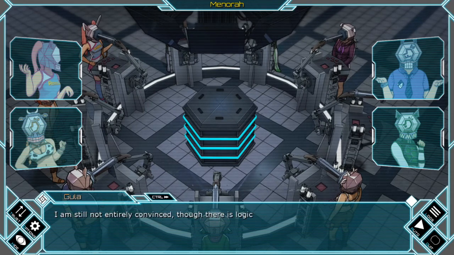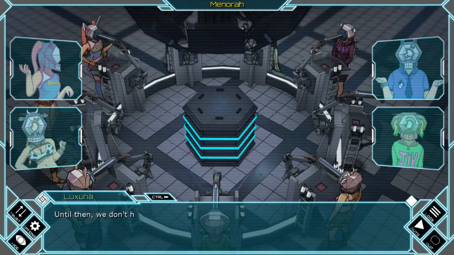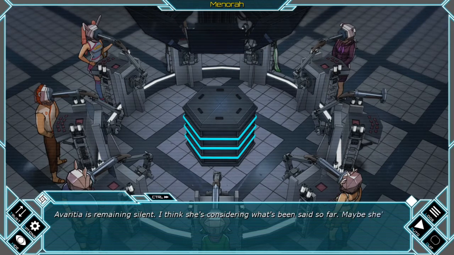I am still not entirely convinced, though there is logic to what you are ascertaining. We still need more information. Until then, we don't have a choice. Avaricia is remaining silent. I think she's considering what's been said so far. Maybe she's been swayed already, which means only one more needs to be convinced.